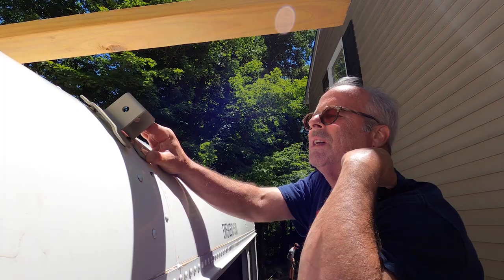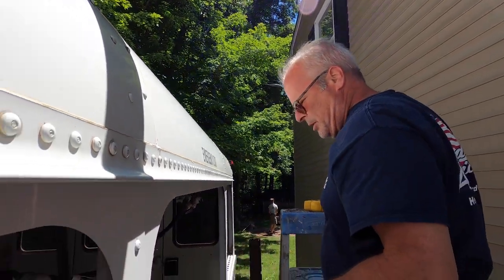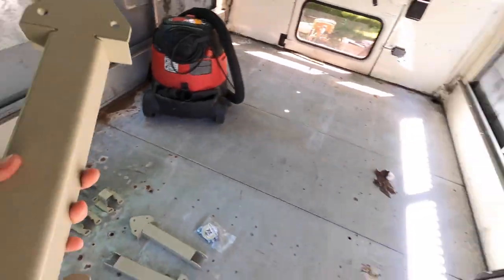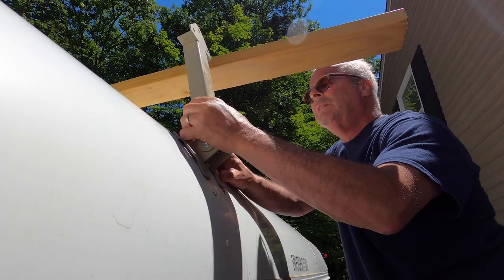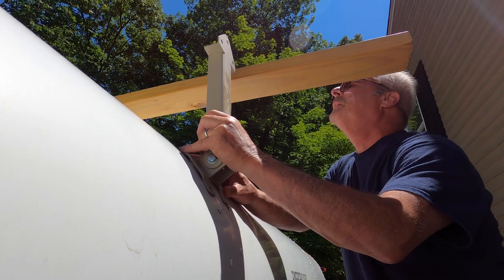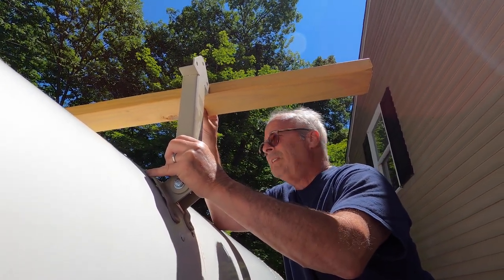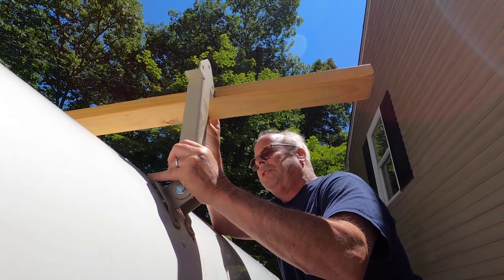I see. That's what I'm trying to say. Let's assemble one. Okay. Let's do that and double check it. Right here. Here we go. Got one? Yeah, one. Awesome. That rests. And you still have enough gap on the top to clear the roof? I sure hope so.